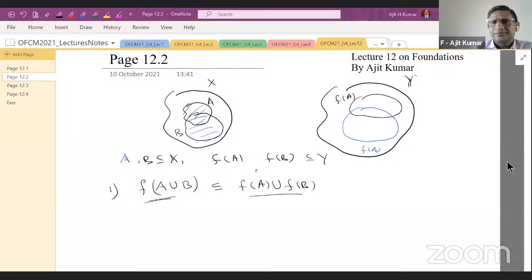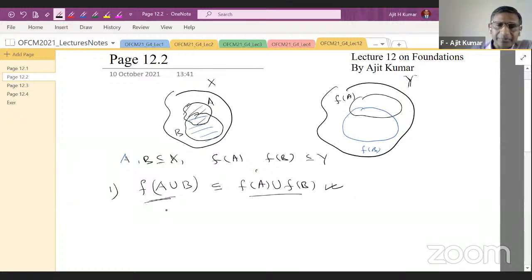Anybody else? Okay, fine. Let us go ahead. All the 34 of you have understood. In case some of you are still having difficulty, you can discuss this in breakout. Okay, so this is always true. And you see, we are not assuming anything about f. This result is always true.